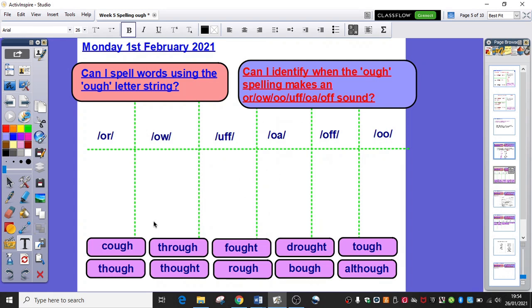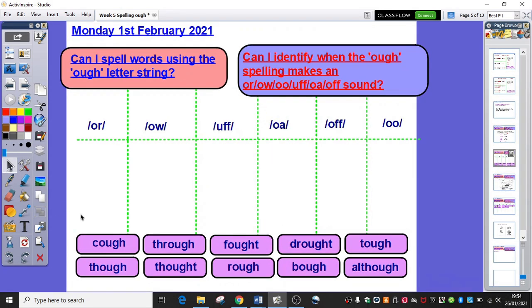So what I've done, as you can see on the task I've given you, is I've made a table with each of those sounds, and I've given you a number of words here which I would like you to sort. So I'd like you to go through each word, to read the word out loud and think about how it sounds, and then sort it into the or, ow, uff, O, off, or oo sound.